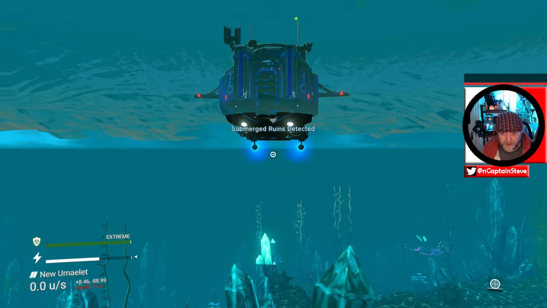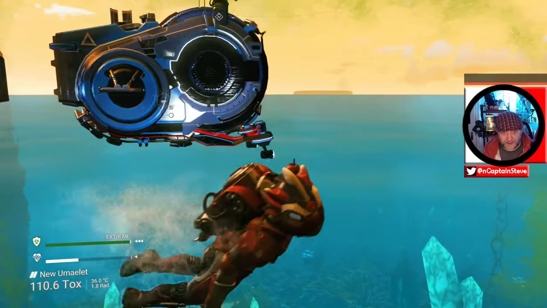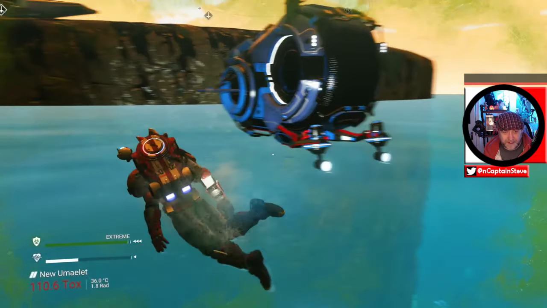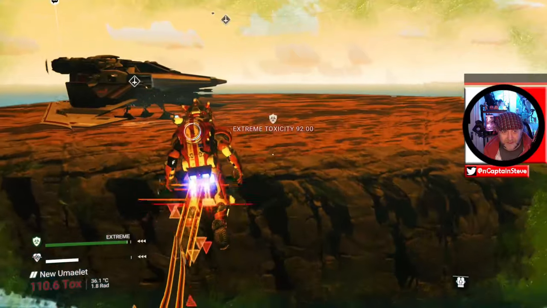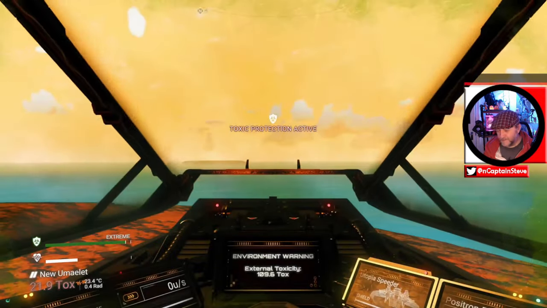Boom. Well, submerged relic. And has it found one? It has. It's detecticated one. How far away is it? Can I go in the old Nautilin, is what I'm thinking. 45 minutes away. No, I am not going to be taxiing my Nautilin 45 minutes underneath the ocean. Nope, that's going to take a while.